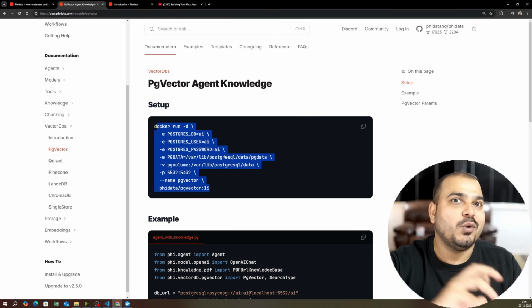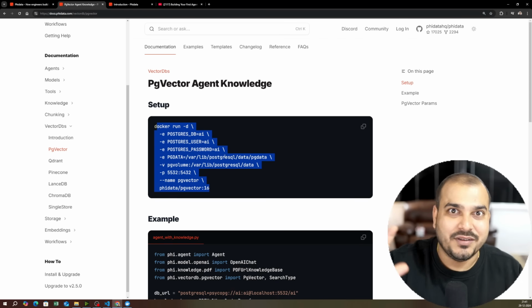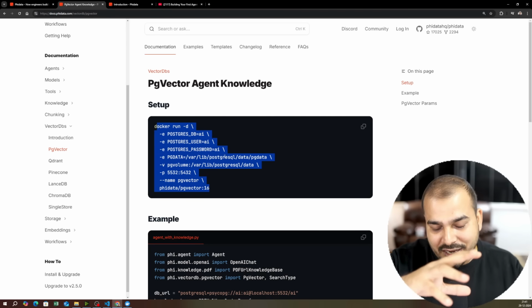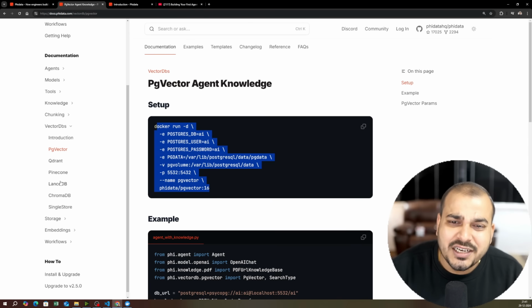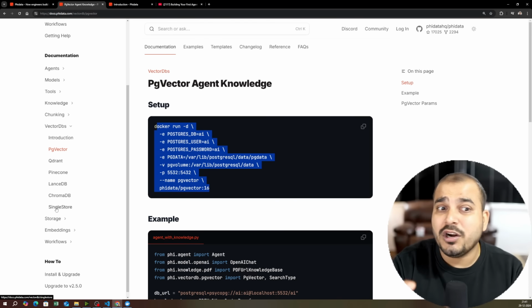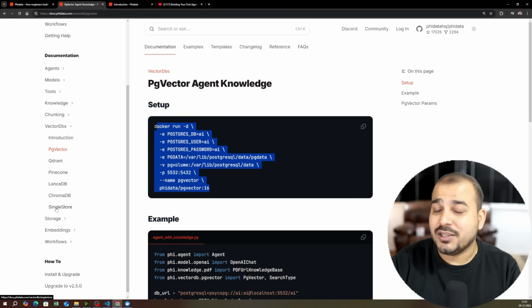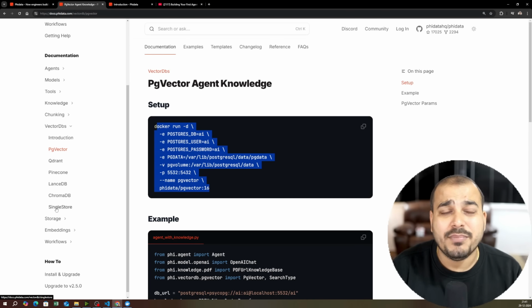And then I will try to create an agent which will interact with this vector database. Now, why am I creating this? See, if I show you one example, you can probably explore all the other examples like Qdrant, Pinecone, LanceDB, Chroma DB. And that is what I'm probably going to give you as an assignment as we go ahead, so that you can also practice.